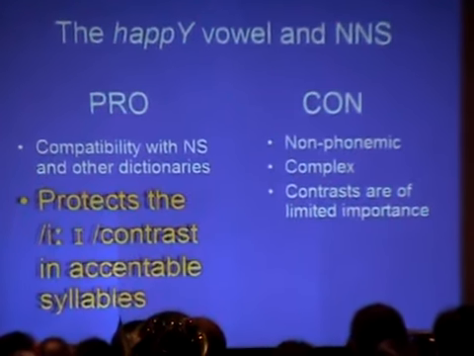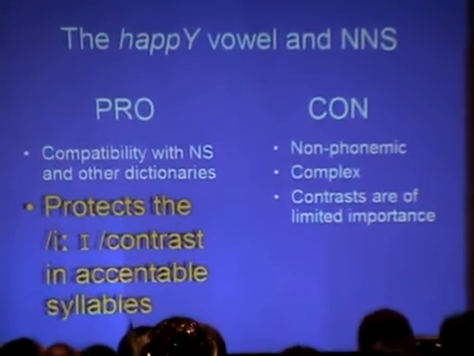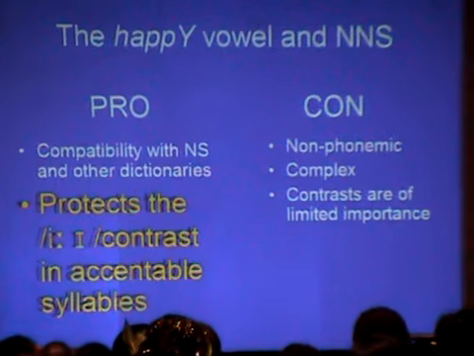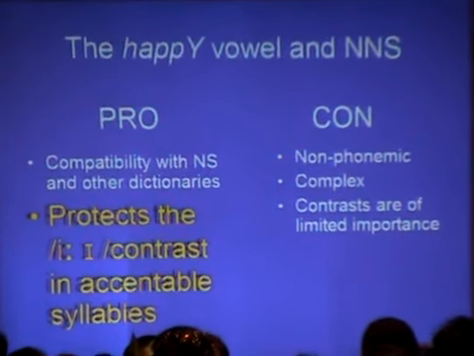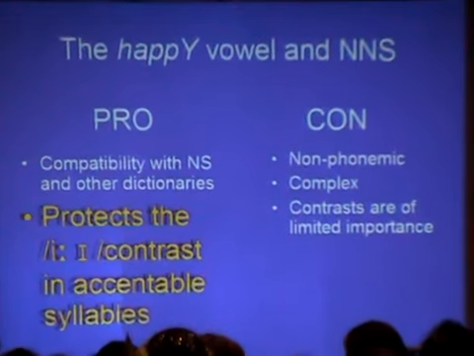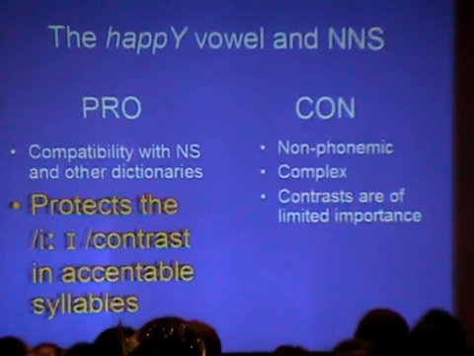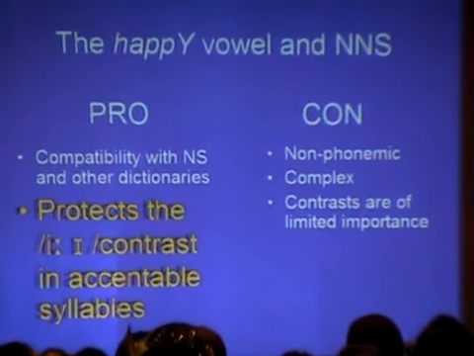It's clearly unsatisfactory, in my view, for a learner to have a dictionary where the symbol cap I represents a range of qualities, including the typical happy quality. This will apparently sanction the importing of a closer quality into syllables of the type bid, which is the typical learner's characteristic error.